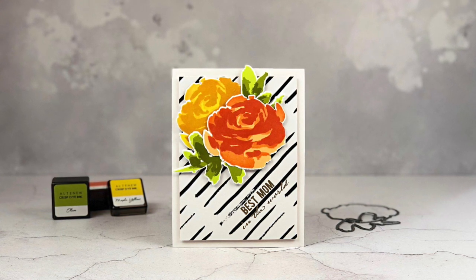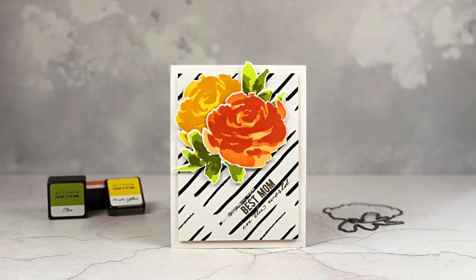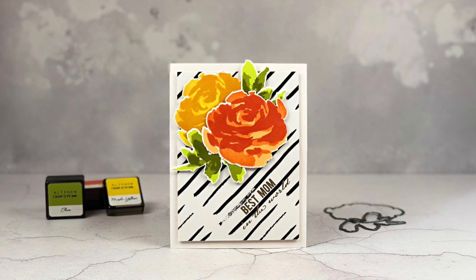I'm going to be featuring a card with Painted Rose today, which is one of my favorite sets, and we're going to be creating a Mother's Day card.